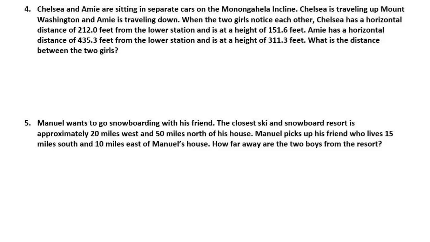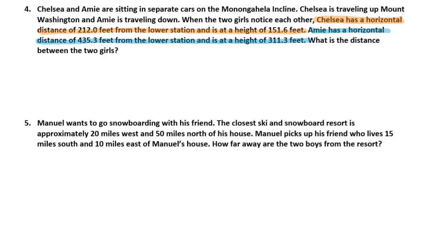When the two girls notice each other, Chelsea has a horizontal distance of 212 feet from the lower station and is at a height of 151.6 feet. So I'm going to highlight that. That's important. Amy has a horizontal distance of 435.3 feet from the lower station and is at a height of 311.3 feet. What is the distance between the two girls?